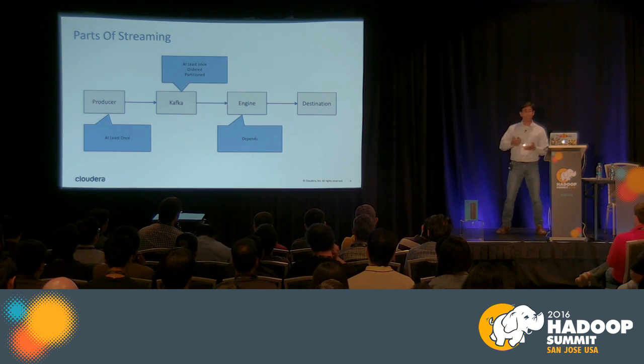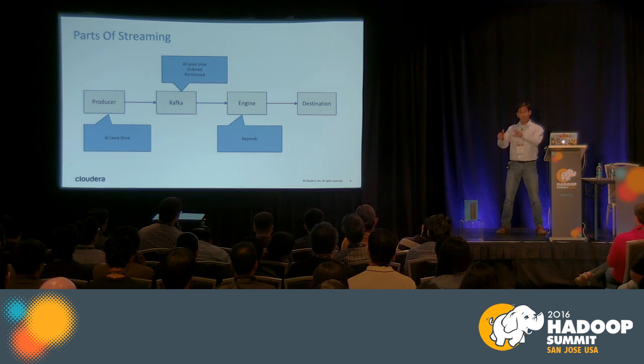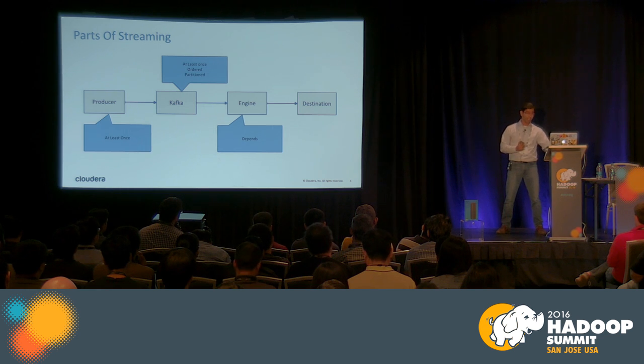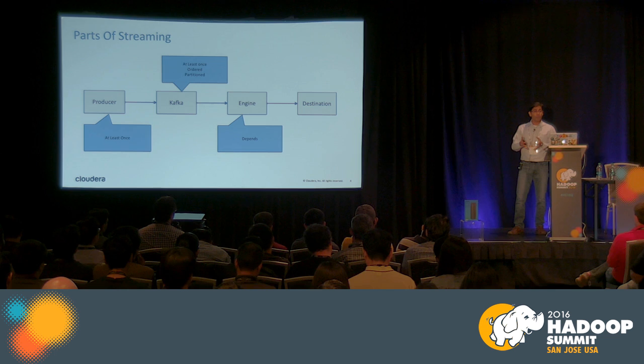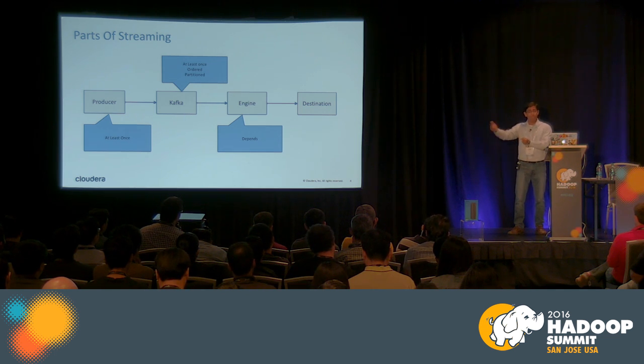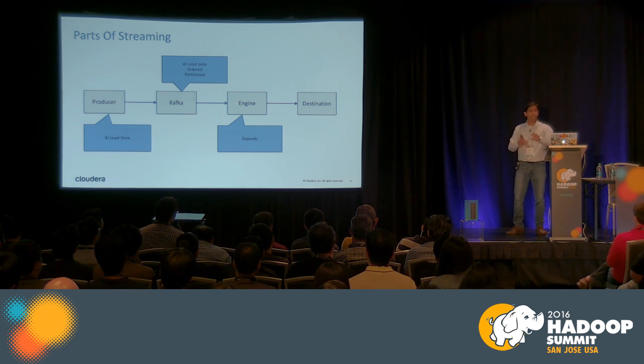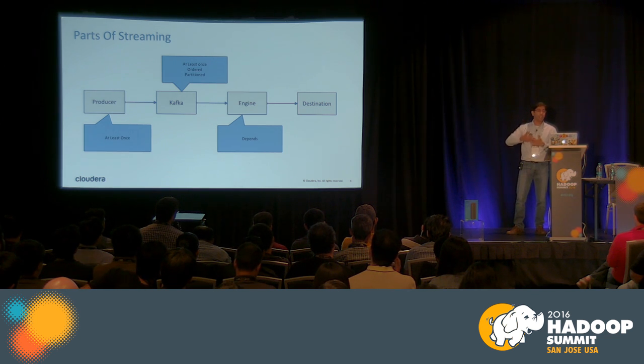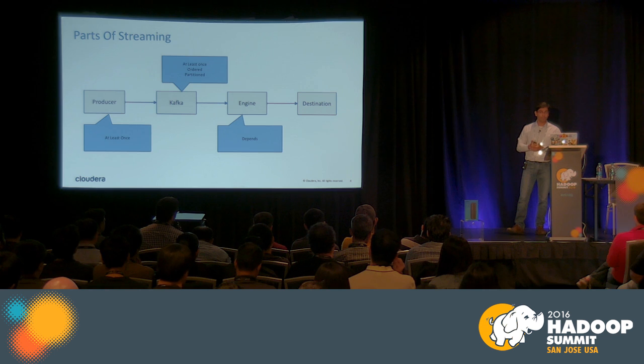And certain engines actually give you what is called exactly once semantics. And what that means is, despite the fact that there will be machine or process failure, and despite the fact that events will actually have to be replayed and reprocessed, the framework will ensure that the end result is as if those events were processed exactly once. But that is still within the processing engine. So for example, if the processing engine itself is maintaining some state or some counts, it'll make sure that there isn't any overcounting or unnecessary modification of that state.